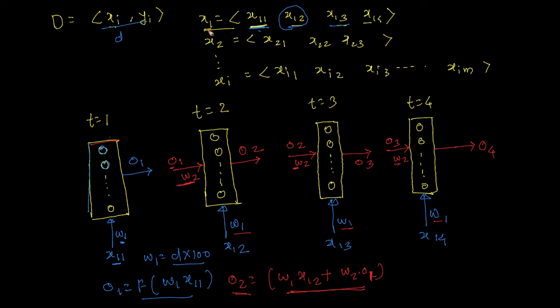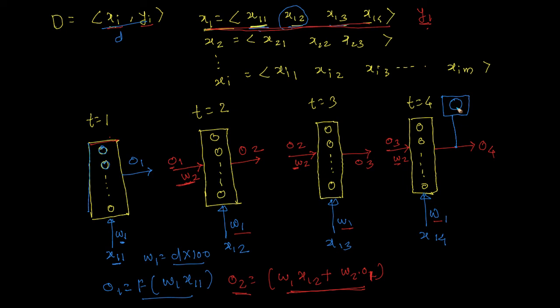Now, as there is no more word left here, I can generate the output of this review. Let's say the output of this review was Y1. Actually, this is the actual output of this review, because we have the data set in the format xi, yi. So this is x and this is y1. Y1 will be either positive or negative. Now we have to produce this output. The predicted output is either 0 or 1. It's a binary output, so I will need only one neuron in this layer.